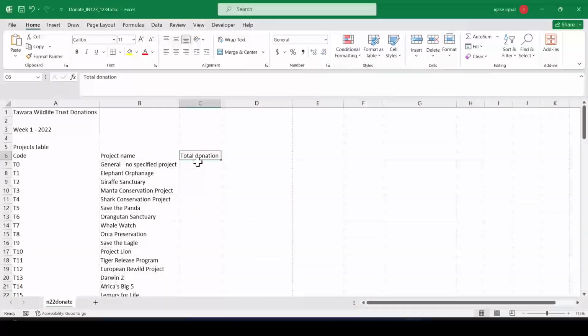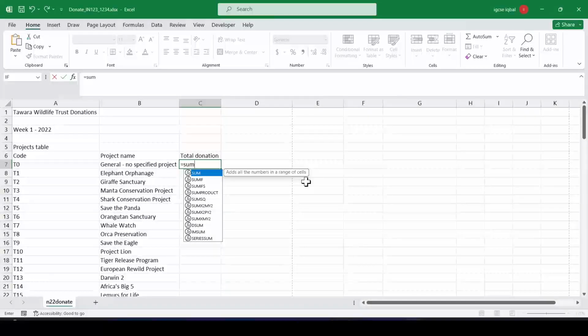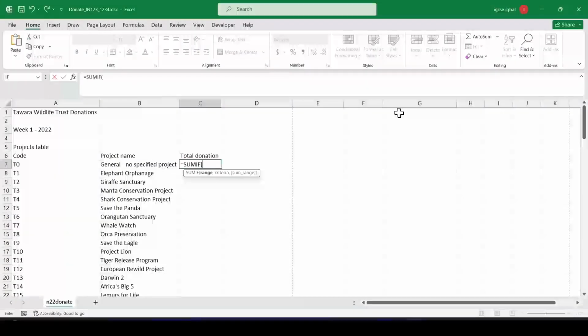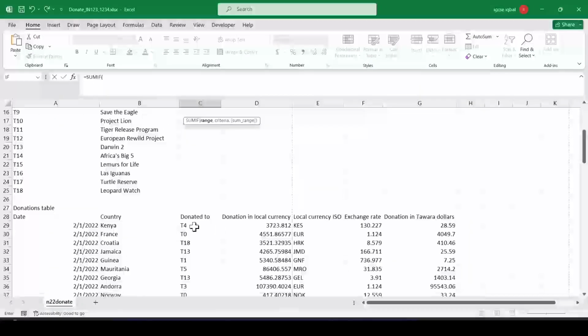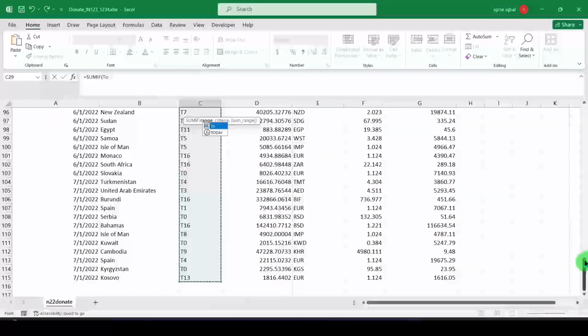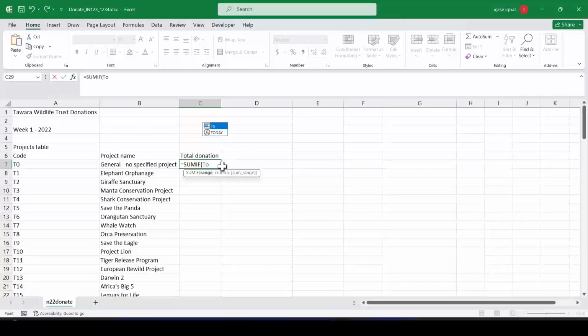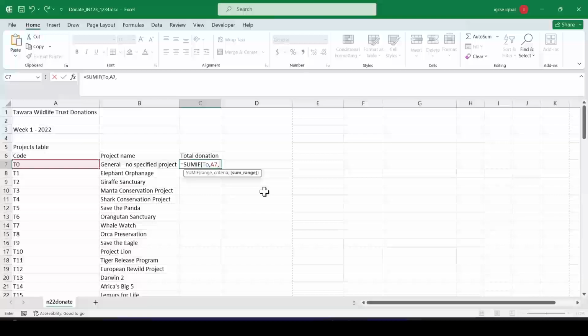So where is it? Total donation, this is here. So now it is equals SUMIF. First we are going to select the range, the complete range of the donation code, comma, the criteria is the code, comma, and what is the sum range? Sum range is our amount.